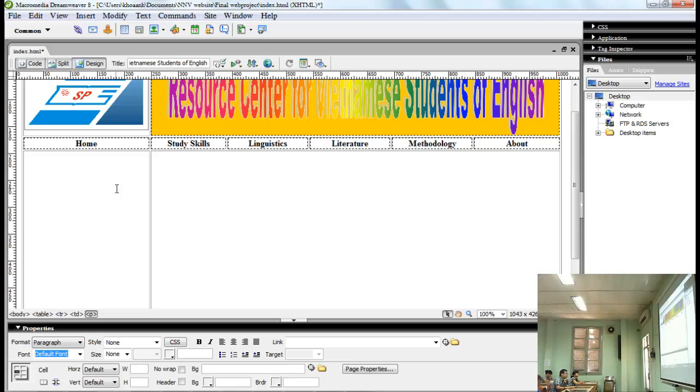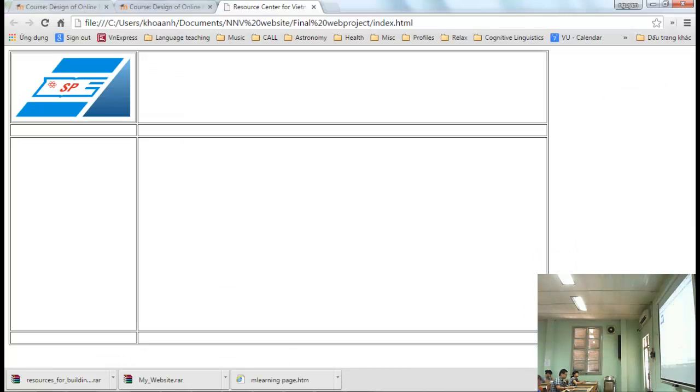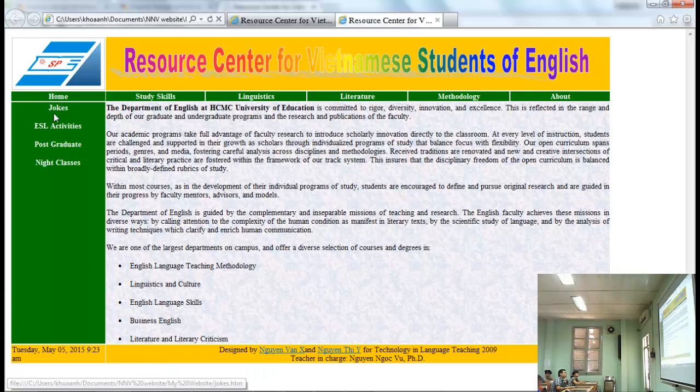Now, on the left, we are going to put in the text for vertical links.